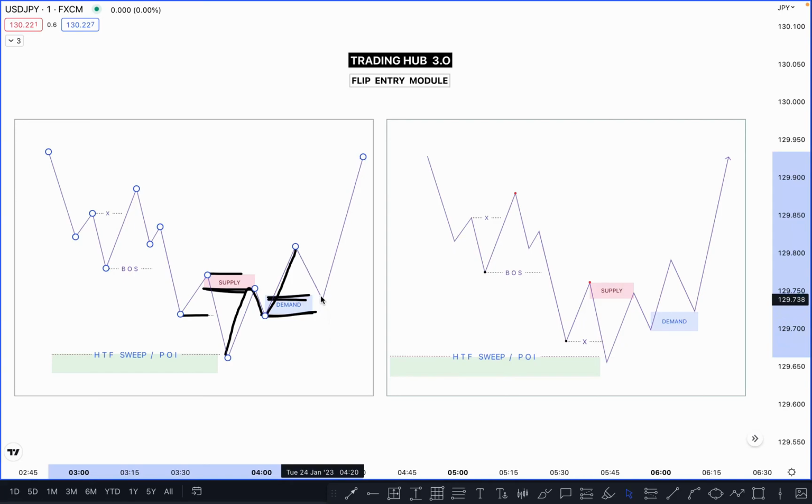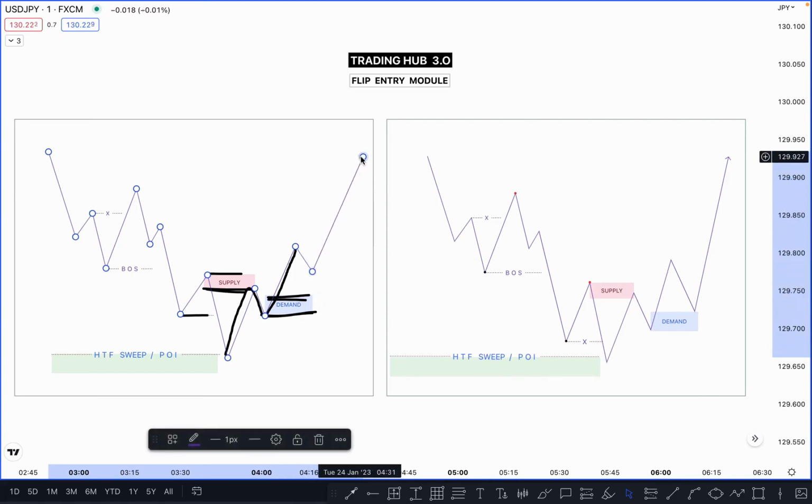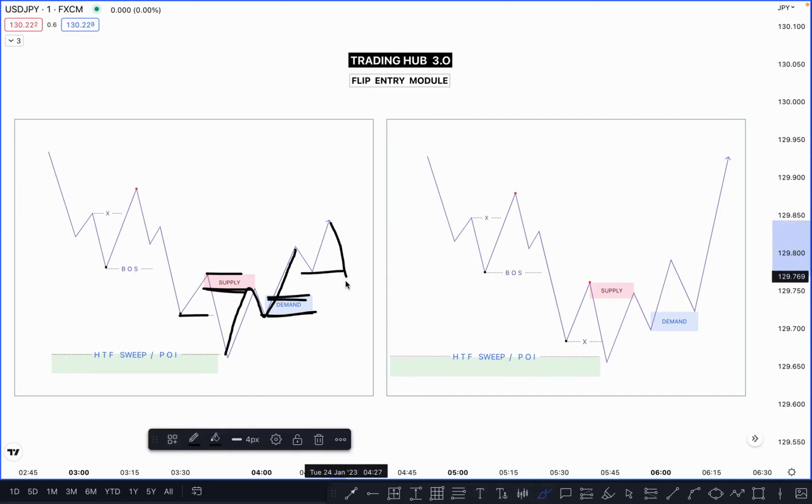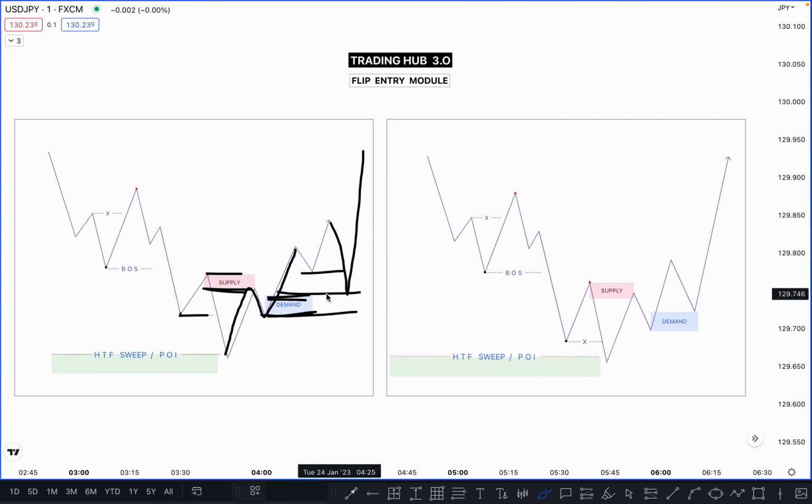If the market creates inducement at this point, something like this, and creates inducement at this point, then definitely you can buy. This is inducement and you buy below it. In this case, you can buy here, taking out this inducement. If there is any unmitigated order block, you can also take the buy entry here if this setup fails. So the main thing is, if the market has taken out the inducement, then definitely you can take a buy entry.